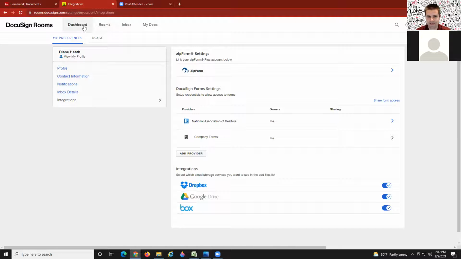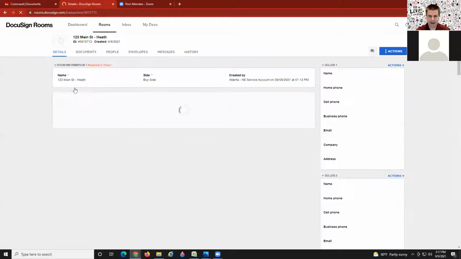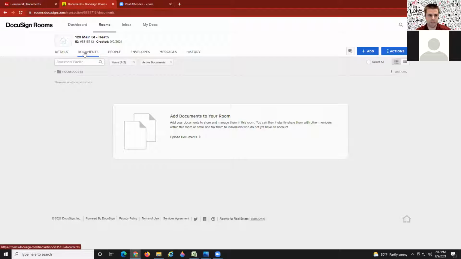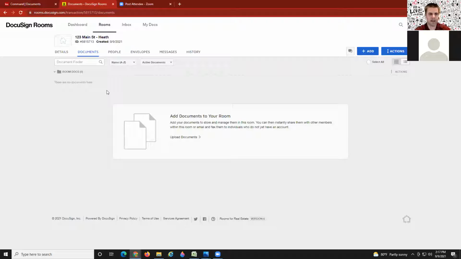So now that we are happy with our integrations and we have connected Docusign, we are back right now in the screen from when we hit start a transaction right up here, or if we hit go to transaction right now, we will be looking at this screen right here. So we're going to spend just a couple minutes talking about what the different tabs are, and then we're going to pull in documents, fill out just a little, and then send them off for e-signatures and talk about just a couple of little shortcuts. So we will be done on time or a little bit early today from today's class.